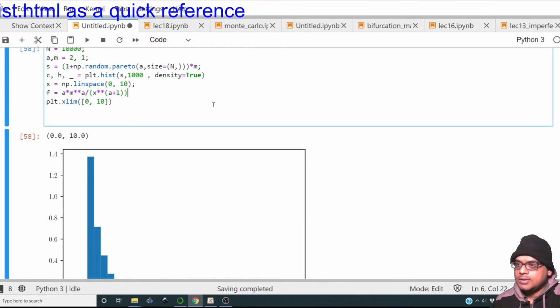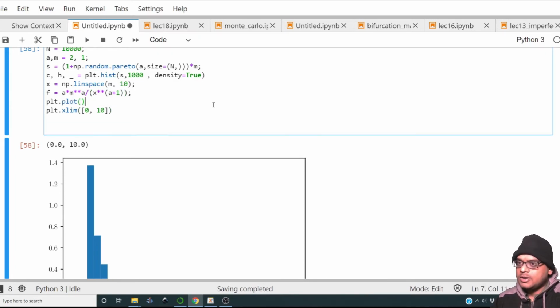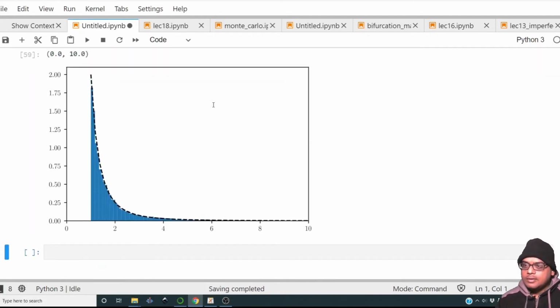All right, so this has to be from 1. Actually it has to be from m. So let me run this, and in fact we have to plot this as well. So plt.plot x comma f. Let me make it a broken black line. Great.